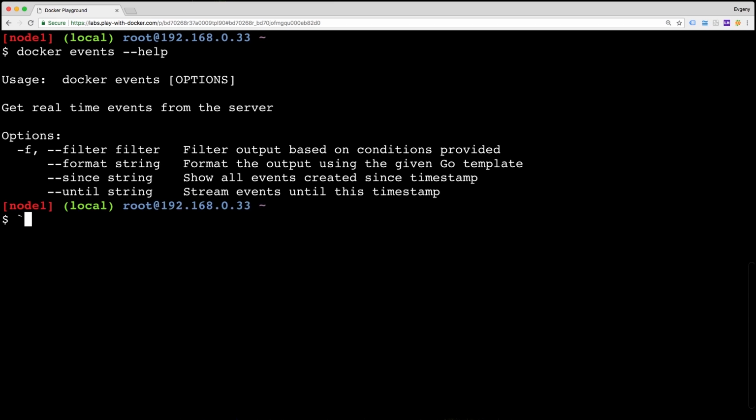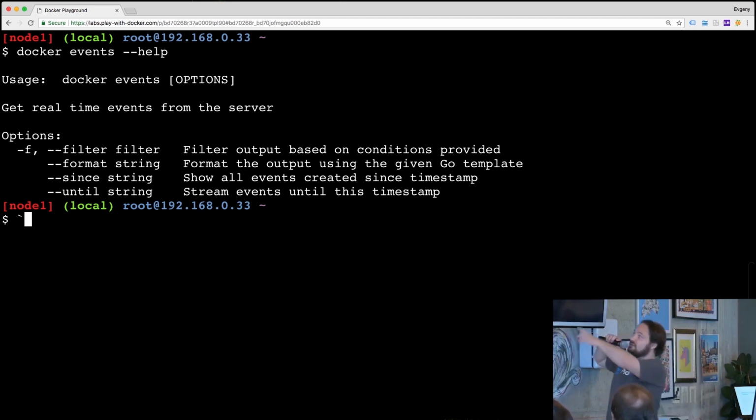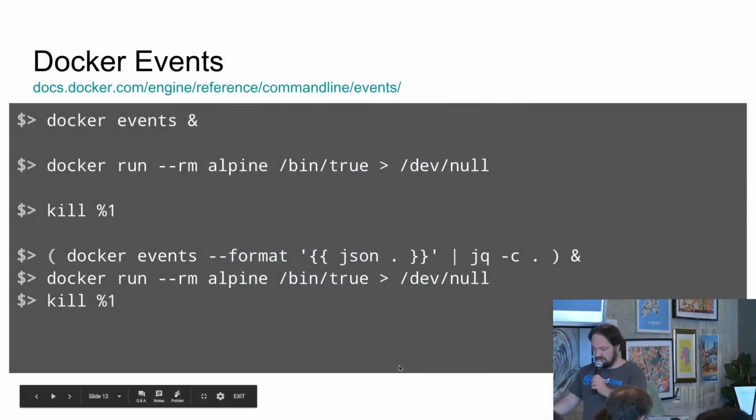Okay, so of course every command with the Docker client has the option to see some help, and it usually is very useful to see the various things you can do with it. For example, you can provide a since timestamp, and it might work. And of course, you need to kind of guess what the format is. It's probably ISO 8601, whatever. But it is possible.